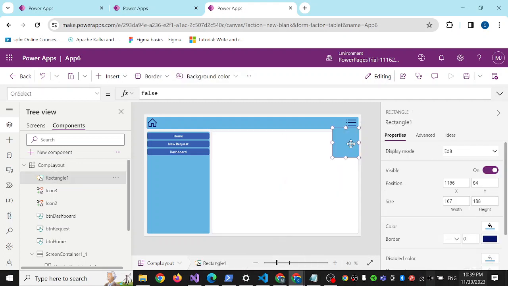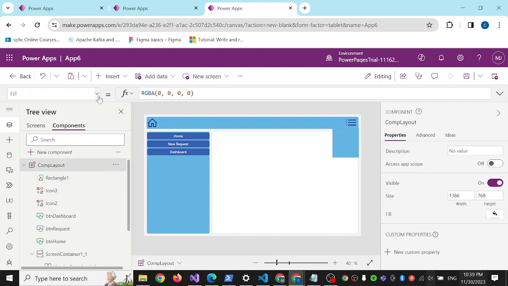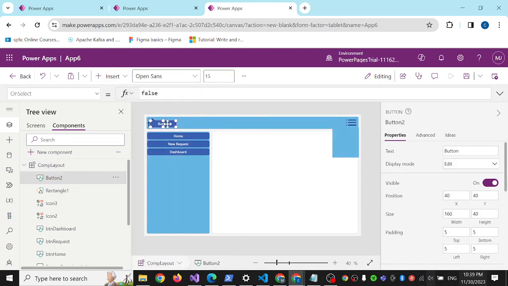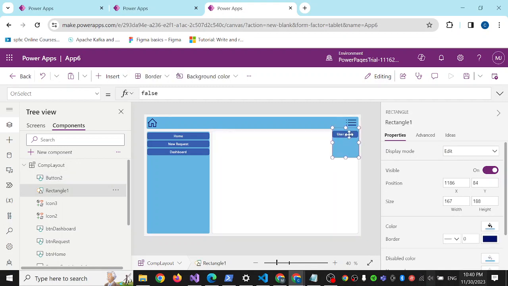Okay, so that's for the menu. I will also create a few buttons. We can use links, but for the menu link, just give it a name. For example, let's say, okay, user guide, and then another.